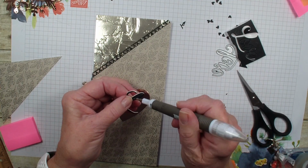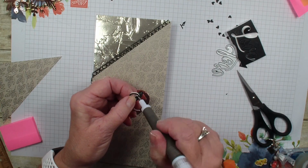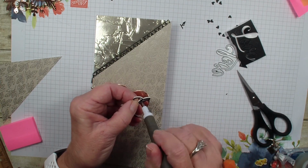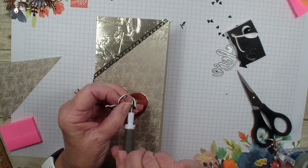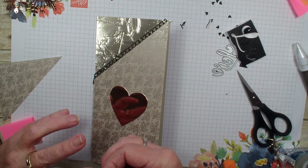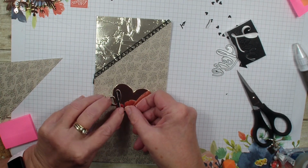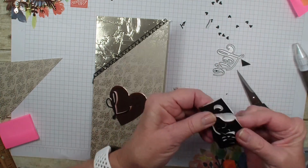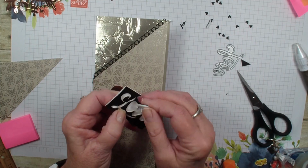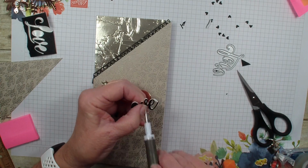Going to bring my pick a tool and remove the inside of the L. This is very sticky stuff, so you need to be careful. So we're going to take that love, we're going to add it to our card right about here, I think. I'm not going to push it down real good until I get the rest of the love to make sure my spacing is right. Let's poke out our little pieces from that.